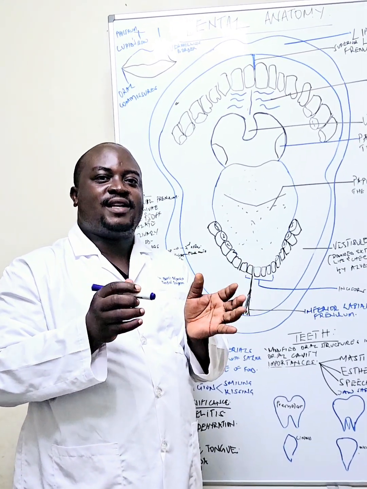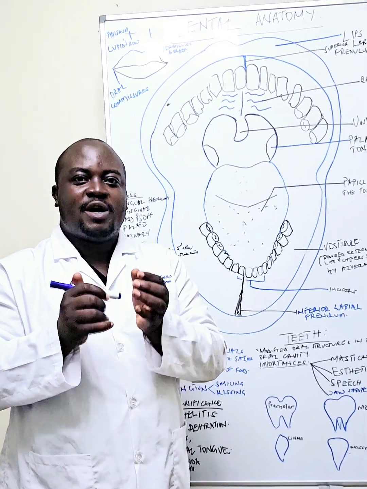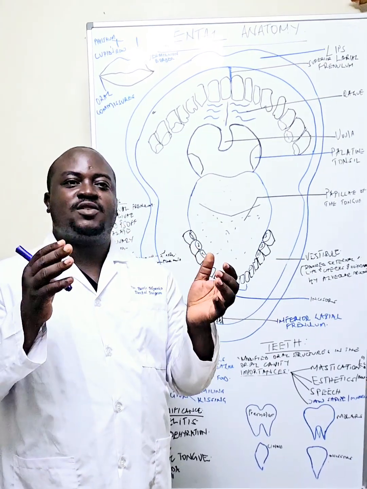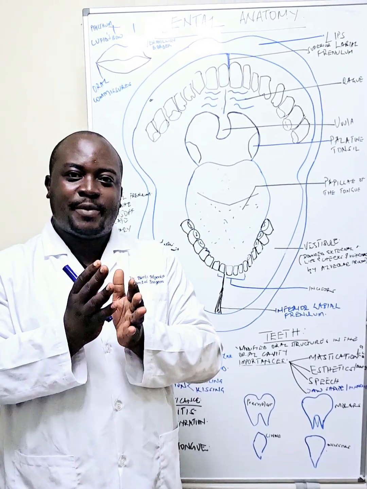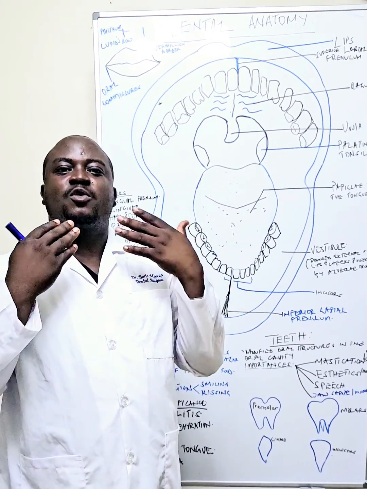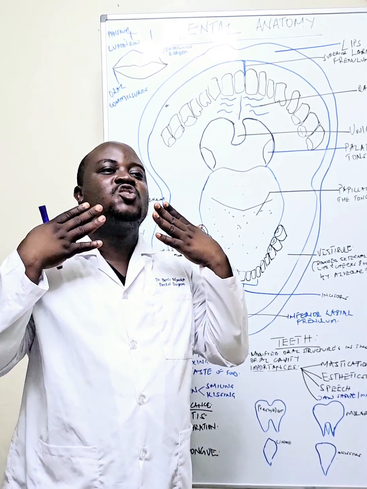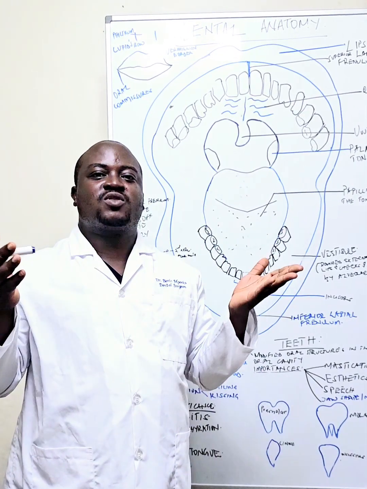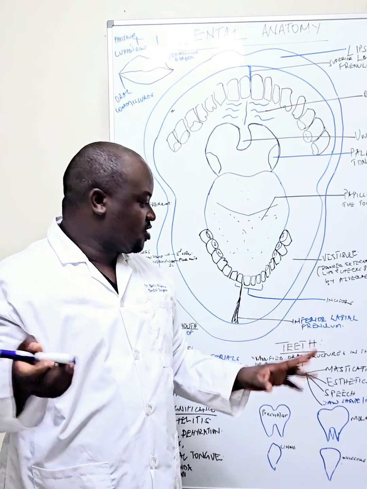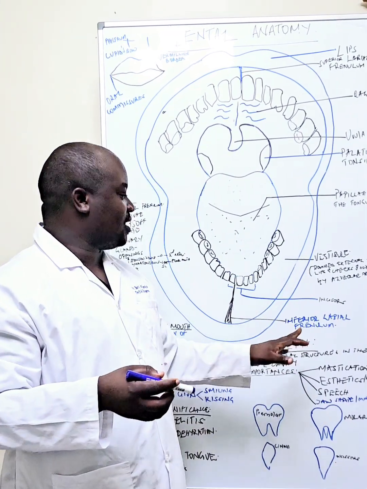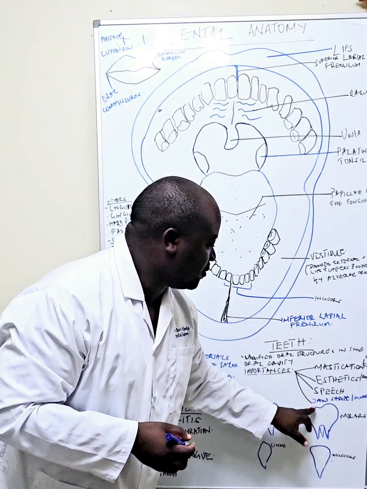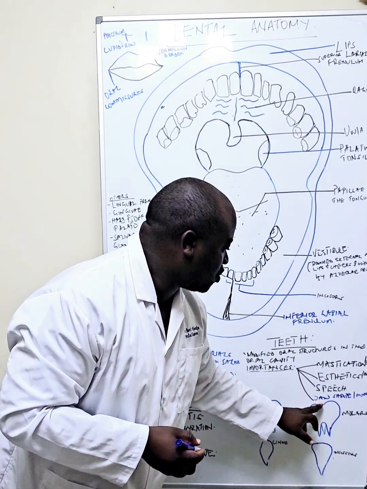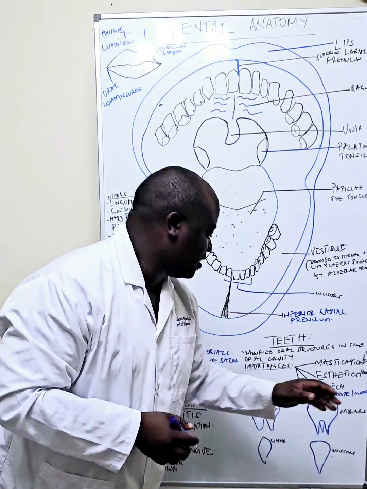When you remove teeth, the jaw collapses. That is why you find that someone can be 70 years, but because he has never removed any tooth, his jaw looks organized. But another person is 40 years, but because he has lost all his teeth, the jaw collapses and he looks older than 70. So it is good to maintain our teeth, and that is the fourth importance of our teeth, what we call jaw shape maintenance.